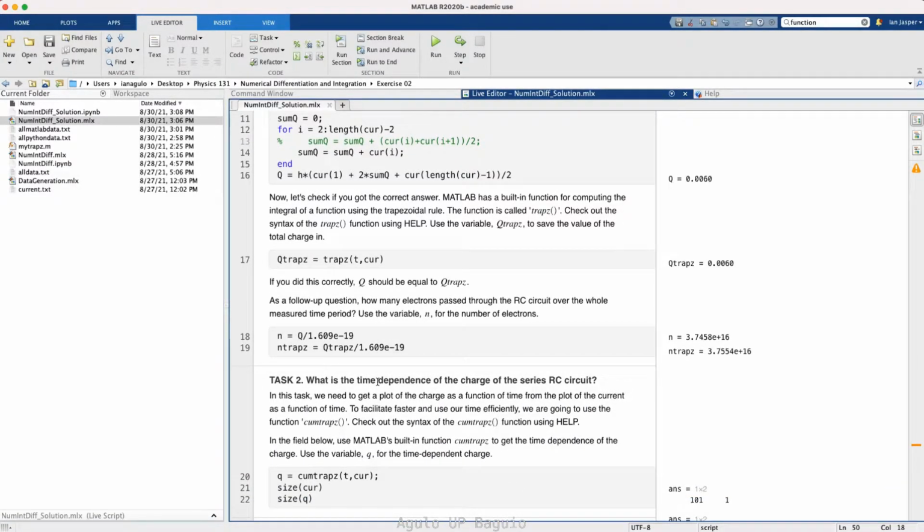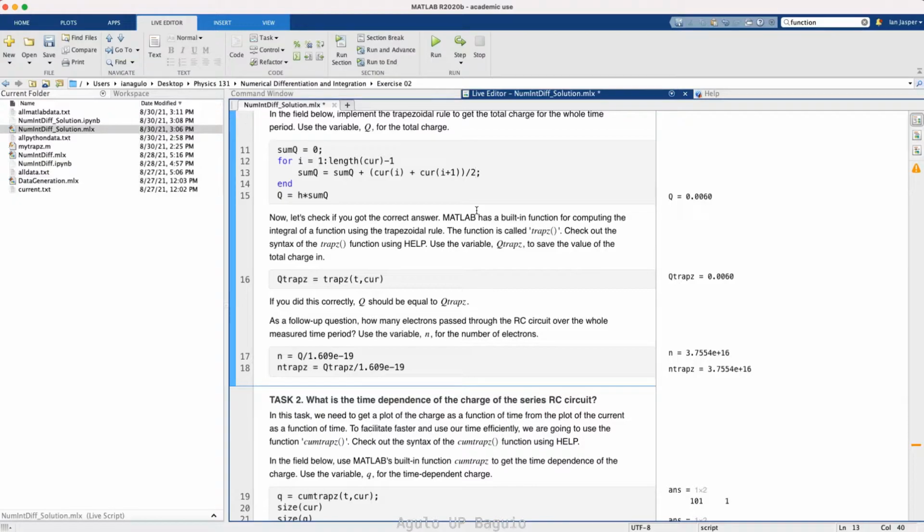While MATLAB and Python already have built-in functions, they are not complete. Thus, it may be useful for you in the future to make your own functions and use them for your own purposes. So what we're going to do is make a new function that uses the algorithm you used for the trapezoidal rule. First, let me show you how to do this in MATLAB.